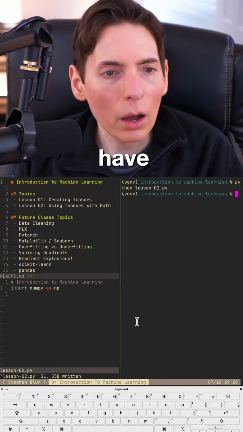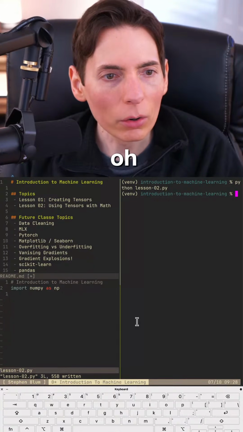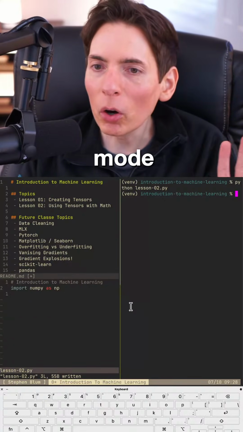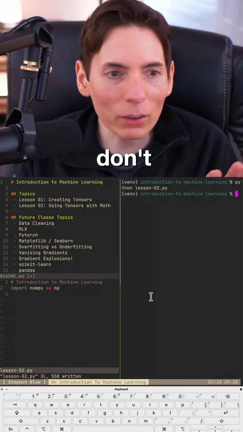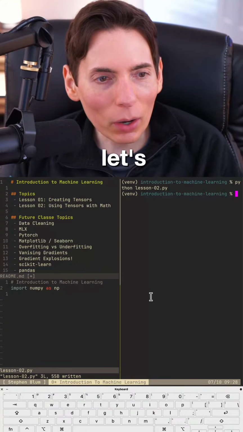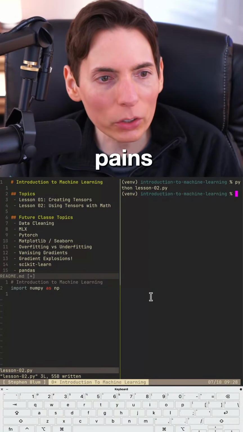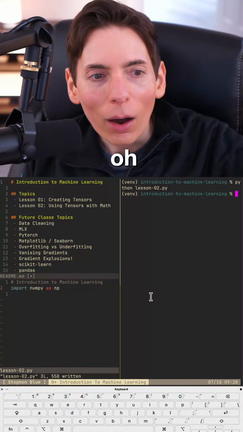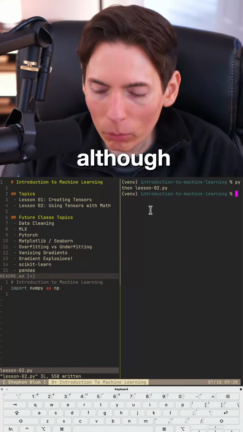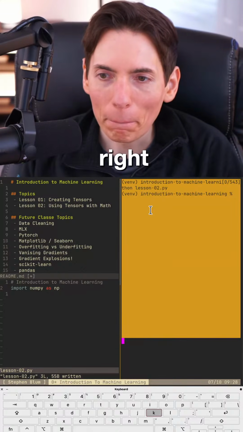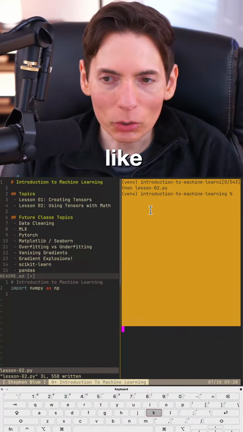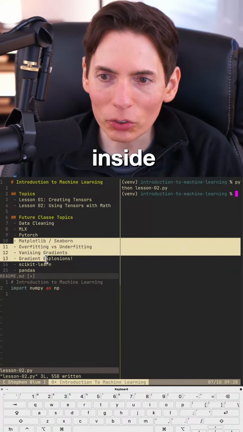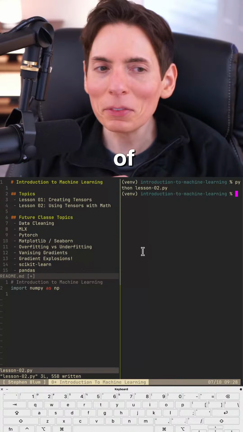Someone saw you have no mouse mode enabled in Tmux. Oh, yeah. Wait, you could add mouse. There's mouse mode? Yeah, I like no mouse mode. I'm perfectly fine with that. I don't want mouse mode. It lets you highlight text in split pane windows without leaving its borders. Oh, I kind of want that. Although when I do, I just do this, right? I like this approach. If I could do that though, and just highlight just inside the pane, that sounds kind of neat.